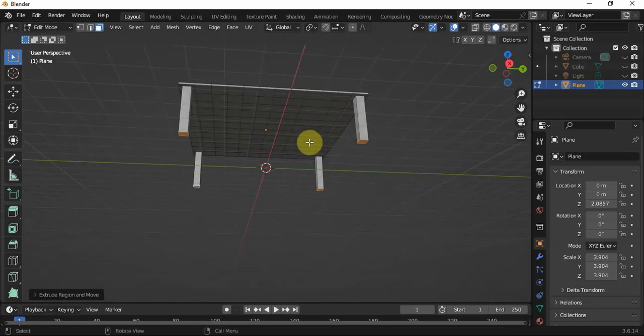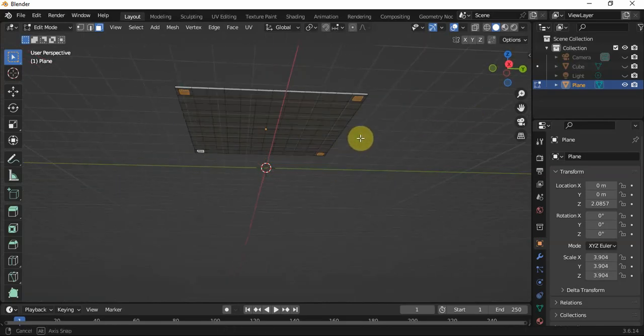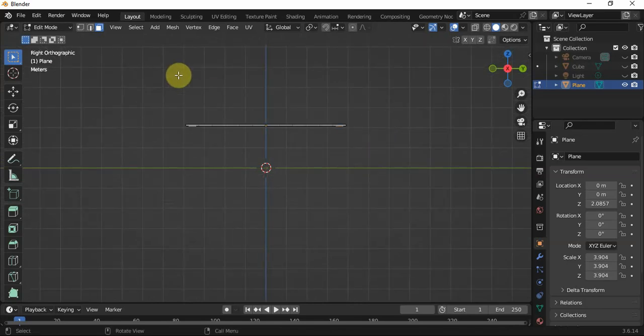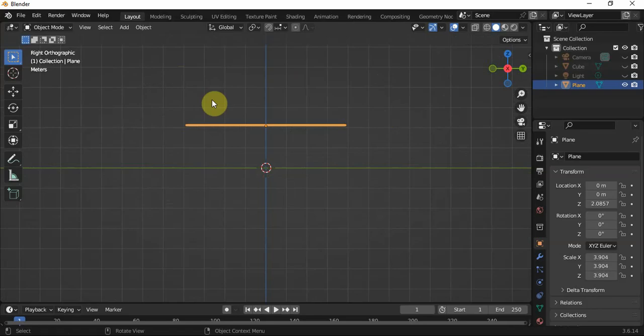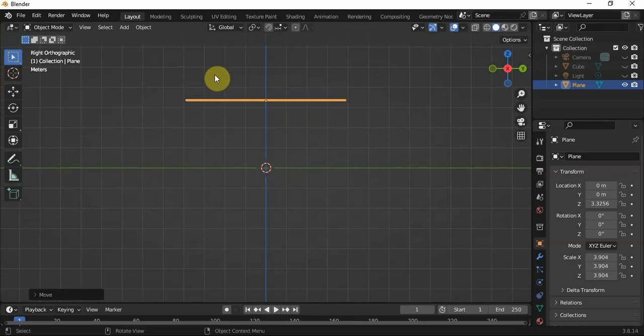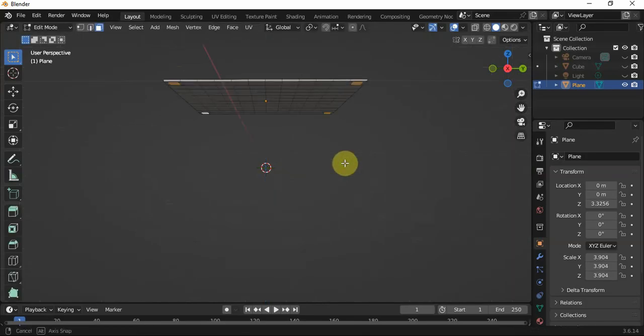So I think, let me undo that. Let me move this up a little bit. 3, go to my object mode, then G Z up, then come back to my edit mode.